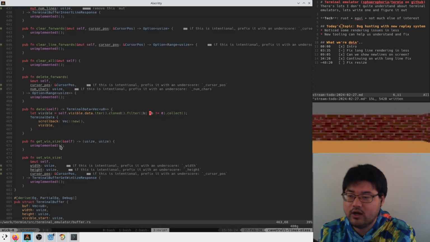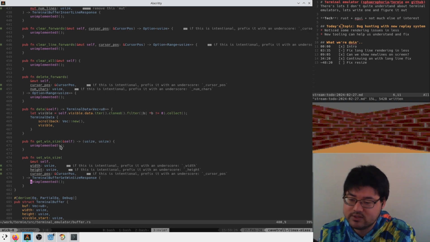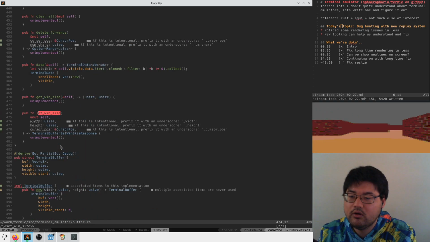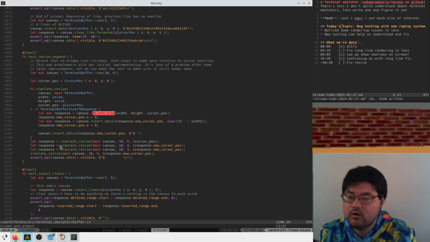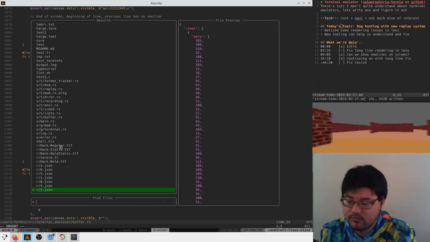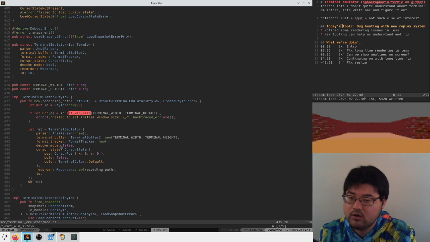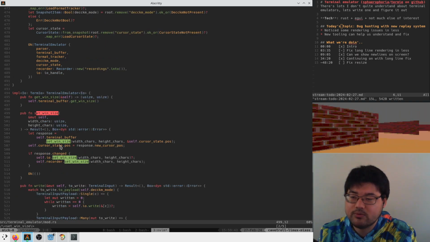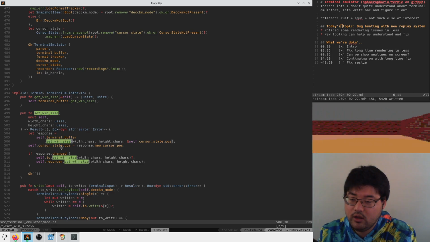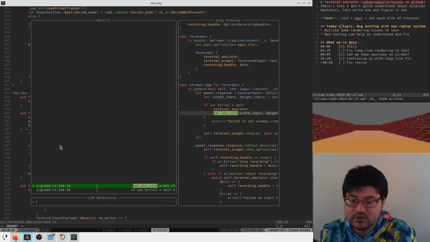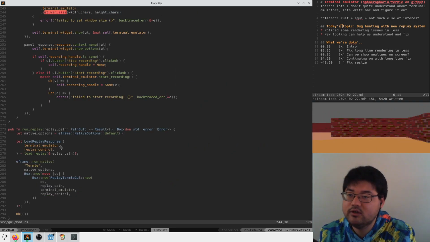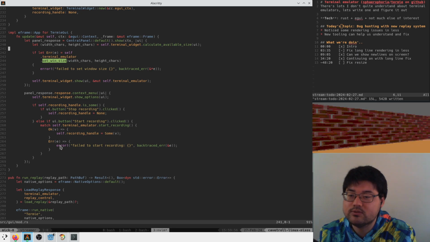Okay. 480. Where is it crashing? It's trying to set the window size. So I think we just disable this code path for now. Which is from here. Nope. Set window size, set window size, set. It's in mod. Terminal emulator set window size. So can we just disable this code path? Yes. Yes, we can.